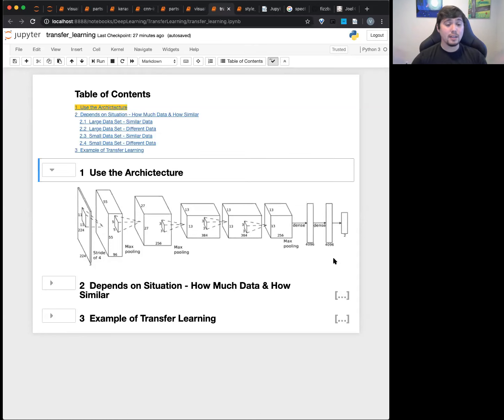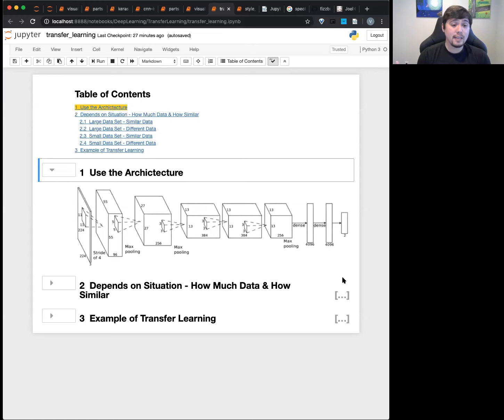So they trained it and actually released it, saying, here's the structure of the model, and here are the weights that did really well in identifying these different classifications. I think it was like 1,000 different classifications, so there's a lot of different things. The idea here is that you can take something that's already been pre-trained by yourself or someone else on a data set and then apply it to your data set to figure something out.